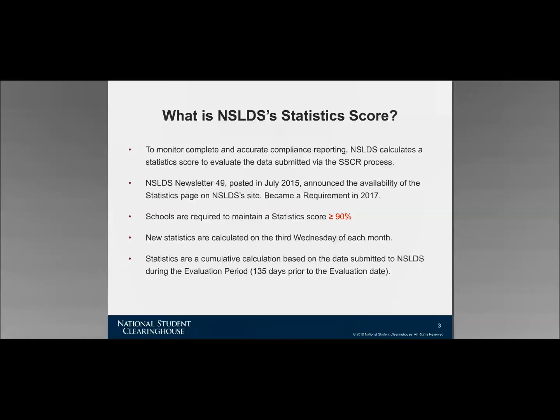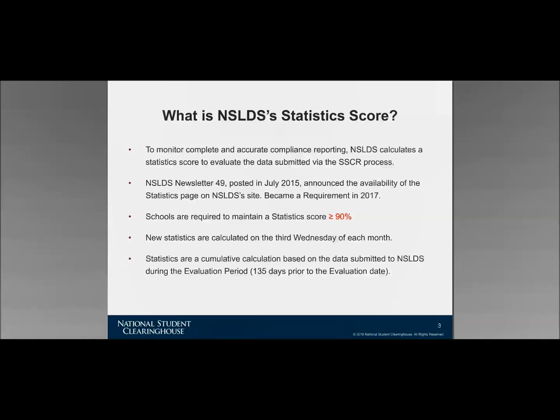So there are legitimate instances that some of your student population are not certified with program enrollment. However, there are other instances where a student is in a defined program, but the NSLDS is unable to certify the program details reported. And so the NSLDS has provided a statistical score for your school to better enable you to track and take action for those specific instances where program enrollment reported is either inconsistent or needs your attention or needs clarification. The NSLDS did release a newsletter a few years ago, back in July of 2015, announcing the purpose and establishment of that statistics score and the accompanying statistics page that is on the NSLDS site.